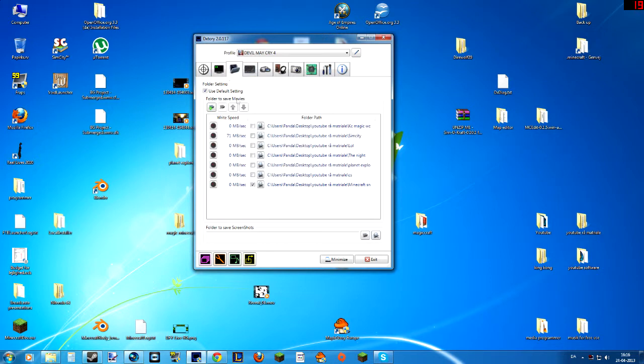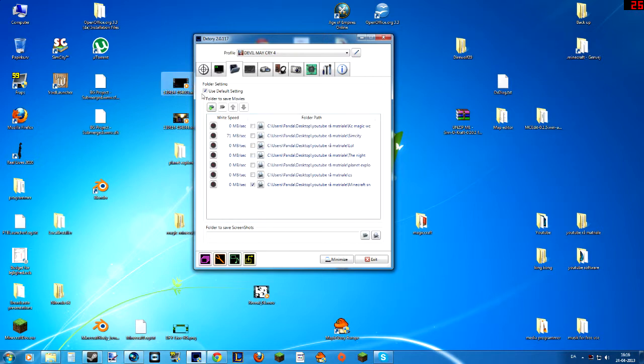And here you got your folders. I want to do a series about Minecraft and I want a folder only for Minecraft, so I put it here. And I want something for Devil May Cry here and LOL here, Counter-Strike here, and so on. You could put it in different folders.